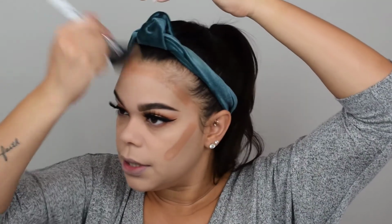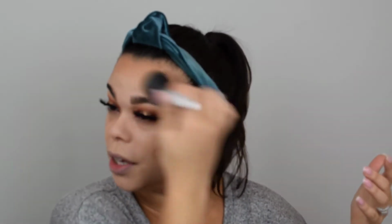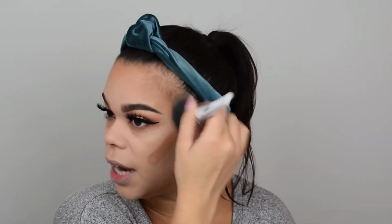So I'm gonna use my medium tan flex foundation stick by Milk to give myself some color. I will say this as I'm blending this out, the color range was not the best for this foundation. I mean, it was a $13, $12 foundation, but still, it wasn't the best color range. I had the hardest time. I'm usually pretty good, I'll go for a neutral beige, natural beige, something like that, and it was just so difficult to differentiate the colors that it took me maybe 30 minutes sitting there going back and forth.